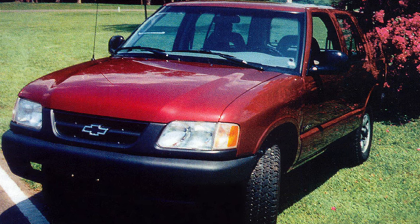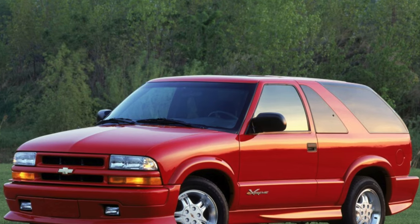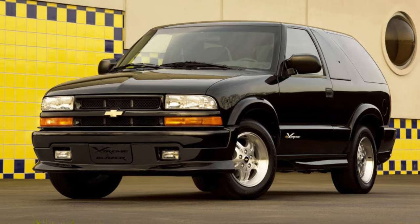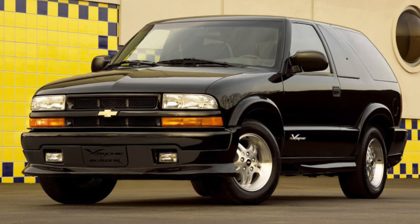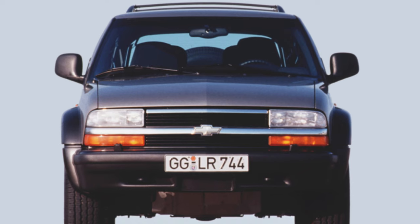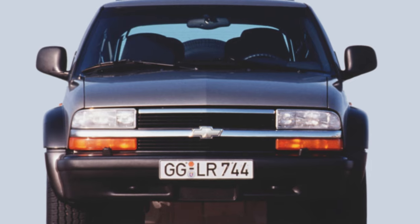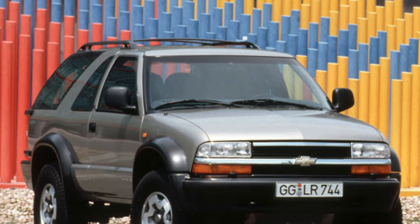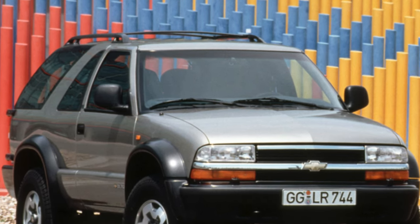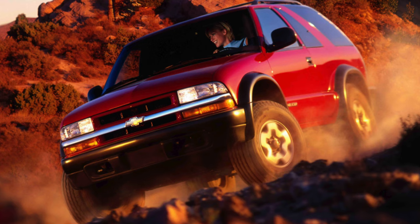In Russia, in the city of Yelabuga, assembly production of this model settled in 1996. They assembled the Brazilian version, which has a slightly different body design. These modifications — which sharp-tongued fellow citizens nicknamed by adding the letter 'E' to the name 'Blazer' — were delivered from Brazil in an almost finished form, and it took workers eight hours to bring them into marketable condition: screwing in missing headlights, bumpers, seats which also had to be assembled, and other small things. Thus, the car became a Russian product, in which only the jack, rugs, and one customs office were truly Russian.